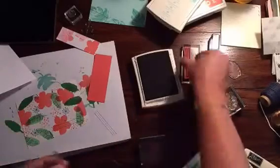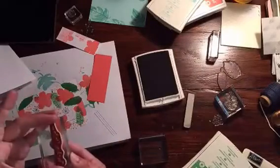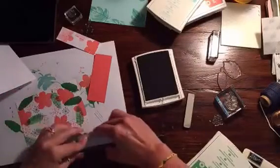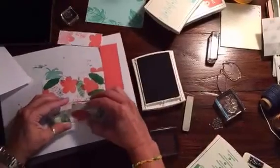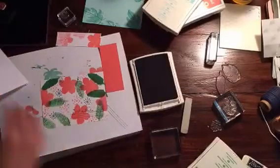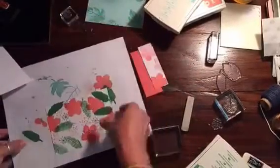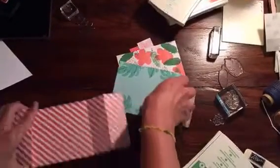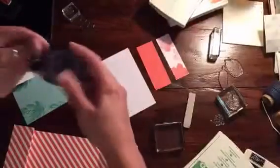Okay. And then we're going to use our Just a Note. Right here. Okay, so a little bit smudgy, but that's okay. No big deal. We'll work around it. All right, so let me show you how this goes together so you can see it in all of its glory. So what we're going to do is we're going to use some SNAIL Adhesive.